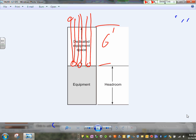Not for you to climb in there, right above the panel, or right underneath it. This is for people. Here's my panel. I'm going to bring my pipe, gas, up in the top of the panel, or from the bottom. The top and the bottom of the panel, to the width and the depth of the panel, up to a height of 6 feet above the panel, or the ground below the panel. This is called dedicated space for electrical equipment, meaning you cannot bring other than electrical.